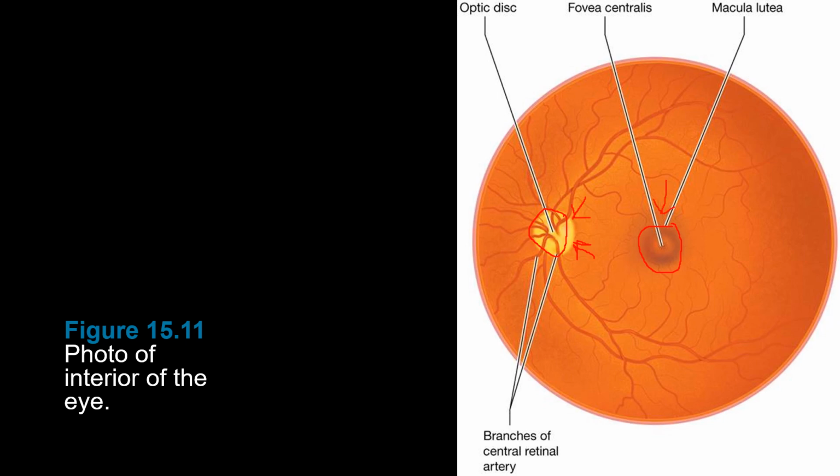Because the difference there is massive. Here we have lots and lots of cones giving us high definition vision. Here we have no rods, no cones, no visual signal is being interpreted there. So that is the blind spot. Blind spot here, I'm going to put a B there, and then HD vision here. I hope that it's not Harry Potter, I promise, it's HD. I hope that will make it a little bit simpler for you to notice, or to study, at least.